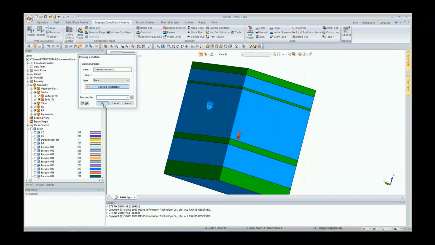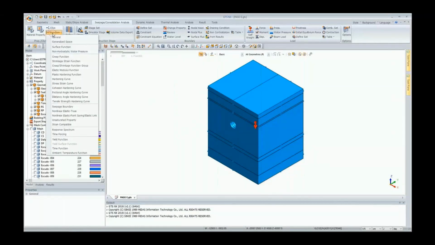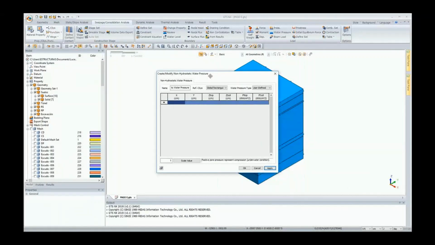And then the last thing we have to do is define the isometric validation. In this particular project, what we are going to do is reduce the pore water pressure by increments of 20%.